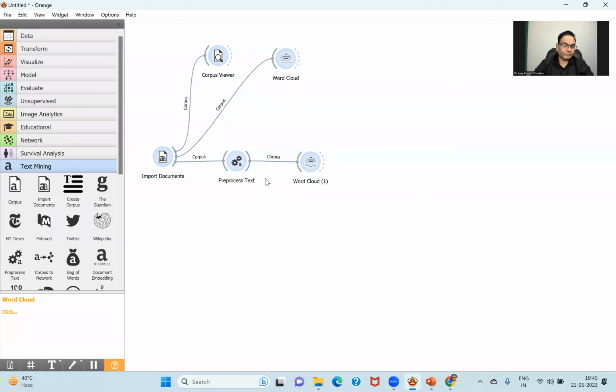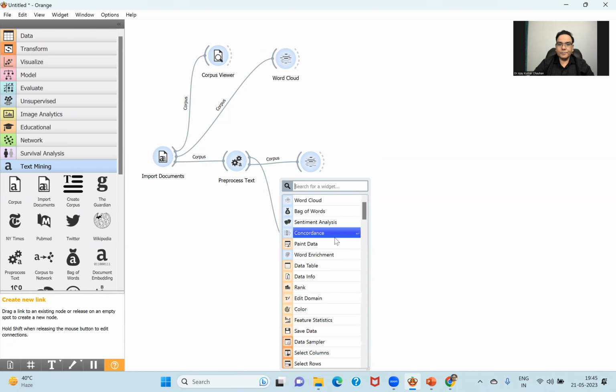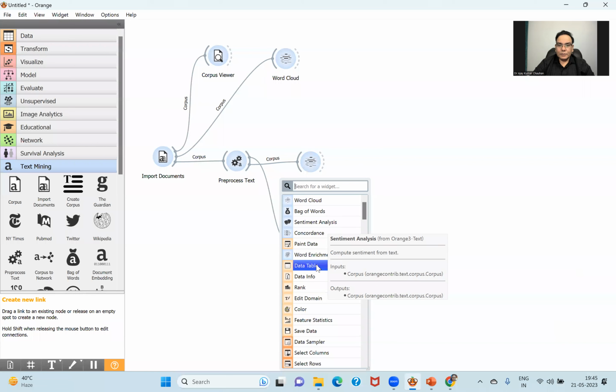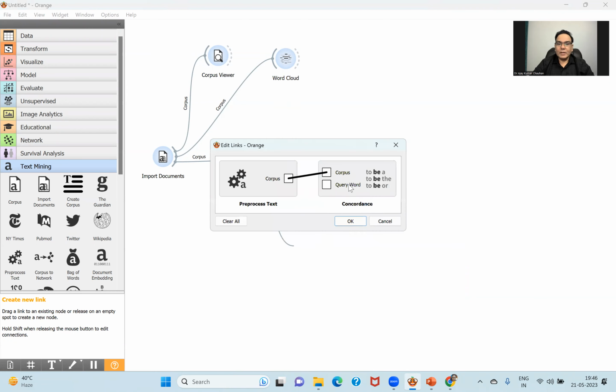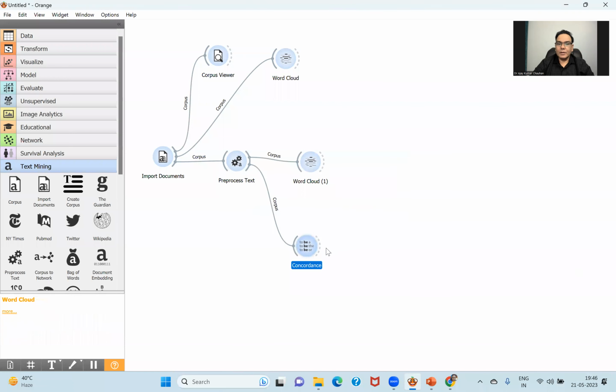Now after that, let's go to a word called concordance. Okay, so now I'm showing you the meaning of concordance.